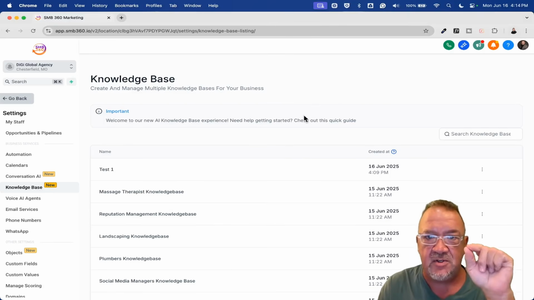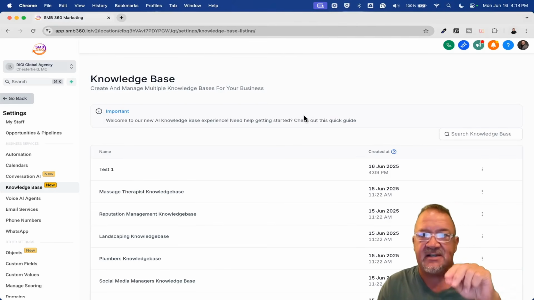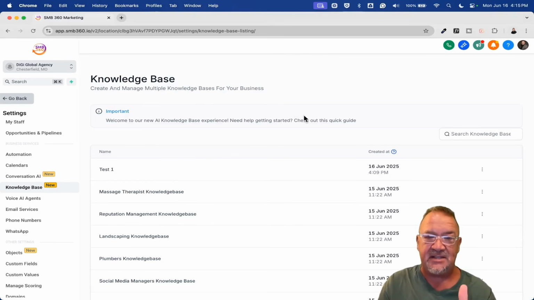Here's another super cool thing: you can now include knowledge bases in your snapshots. I'll say that again. You can now build all of your knowledge bases, and when you create a snapshot, you can keep all of those knowledge bases, including your voice AI agents. These knowledge bases do get stored in the snapshot. So you can have one massive snapshot with all the knowledge bases you want, and then once you install the snapshot, you can just choose whatever business niche you want for that particular client.